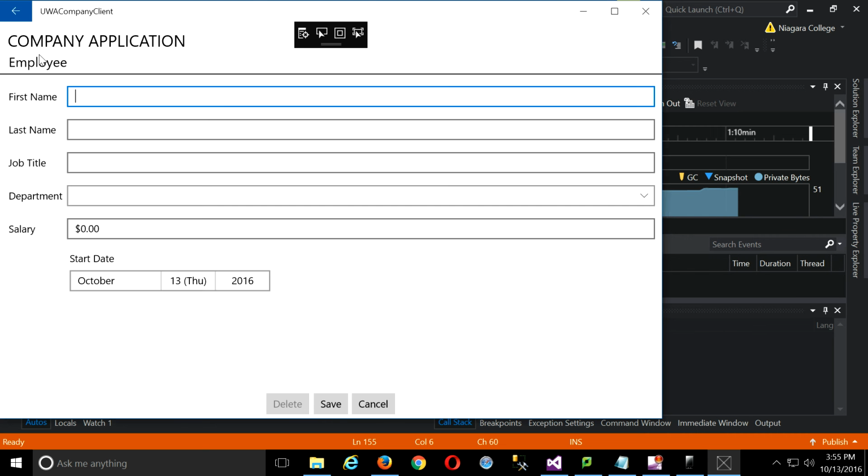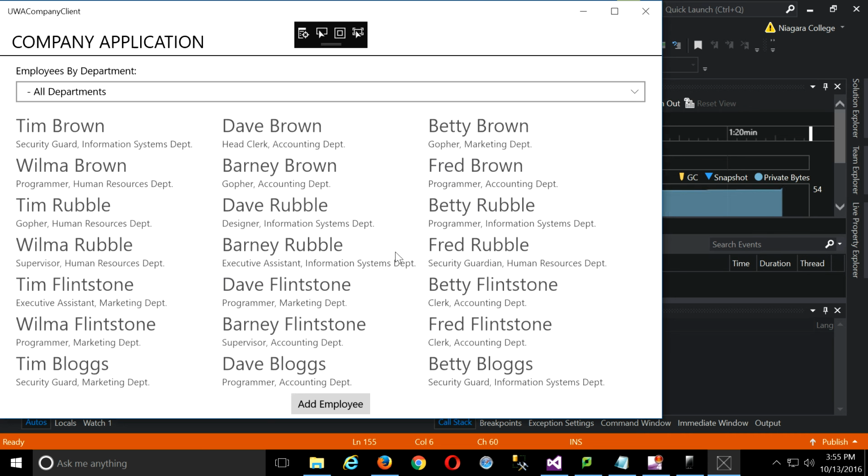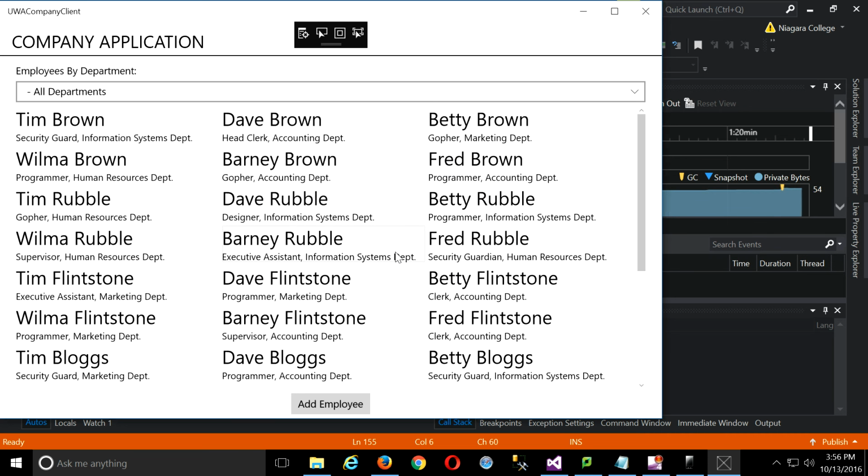Same thing for add employee. Automatically generates the back button for me. And again though, right, if I've started to make changes here and decided, well, I don't want to save it, it just says, are you sure you want to confirm that cancel operation? Yes. And we don't save. Of course, I could have just clicked the cancel button too, but you know, since we're putting a back arrow up there, we want to make sure it's used intelligently, and we warn people of the possibility of losing data if you just simply navigate away, right?